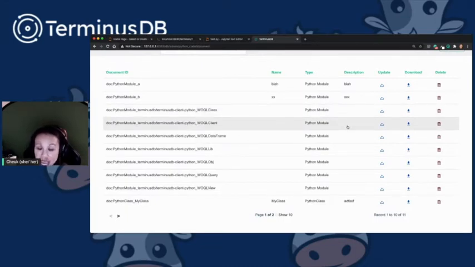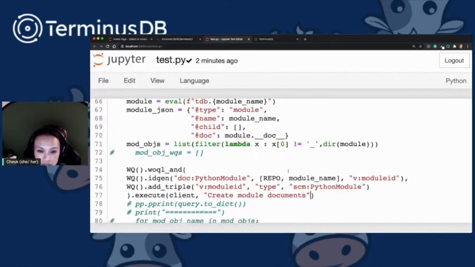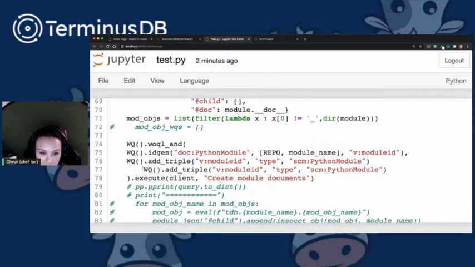So how can we do that? Let's come here. The type is Python module, and I think if I go here, I'll add another triple. I have the module ID, then I would have the label. And the label will be the name of it, so the name will be the module name.